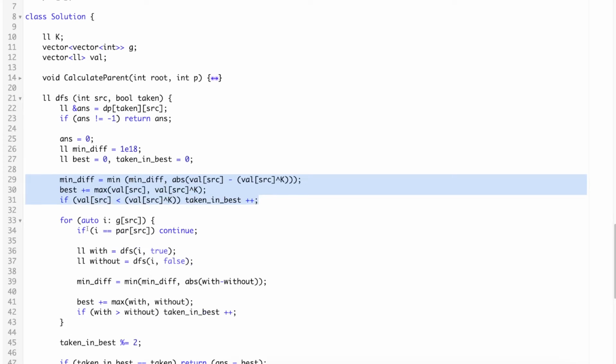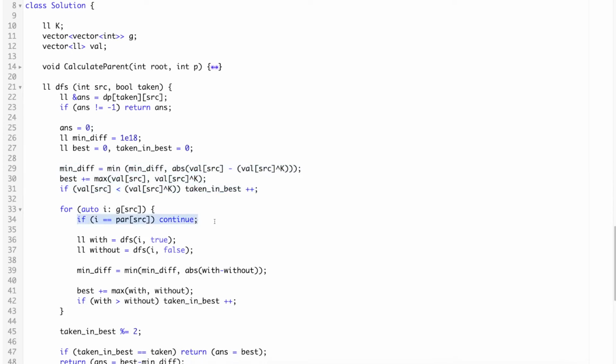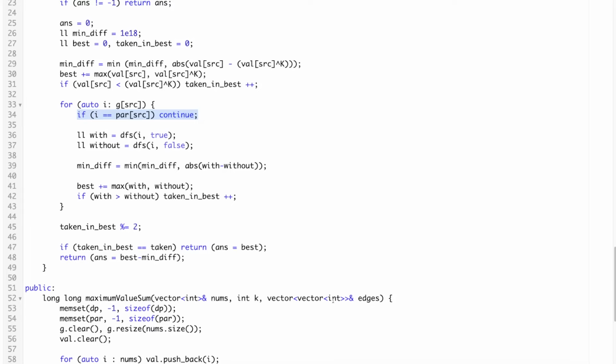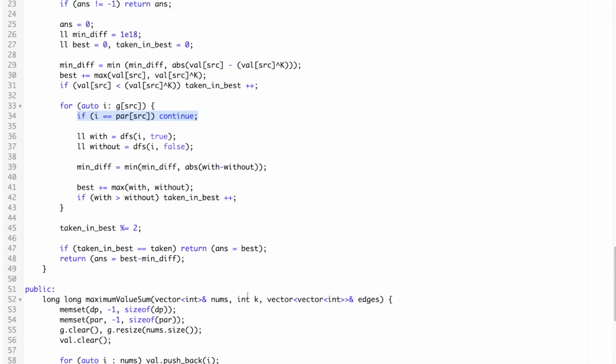So for the current node, I have calculated everything. Now afterwards I will go over all the children. Now here it's where the parent will be required. You don't want to go to the parent again, like you don't want to have an infinite loop. So if it is the parent, you will continue again. Why is this coming? Because you have edges instead of the actual adjacency. You don't know, because you rooted the tree at 0, you have to somehow figure out which node is actually the parent, because in the adjacency list of the child you will also have the parent, right?